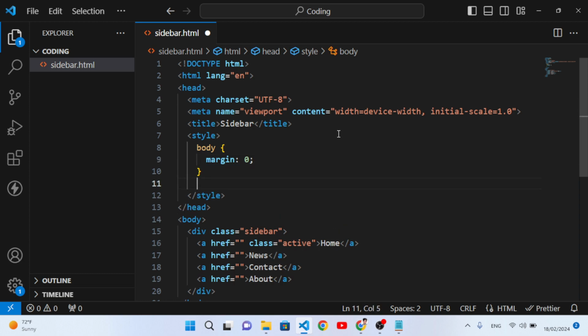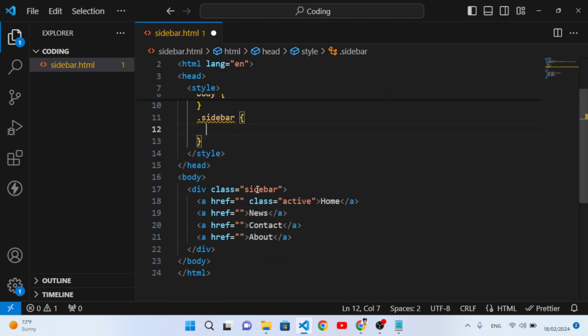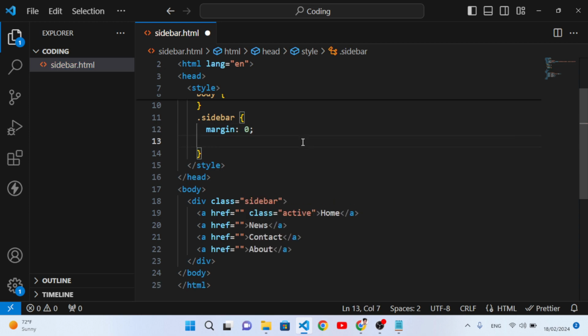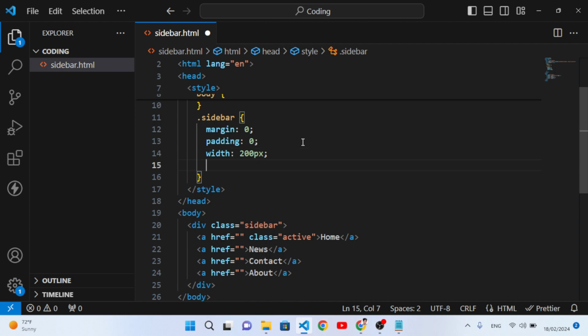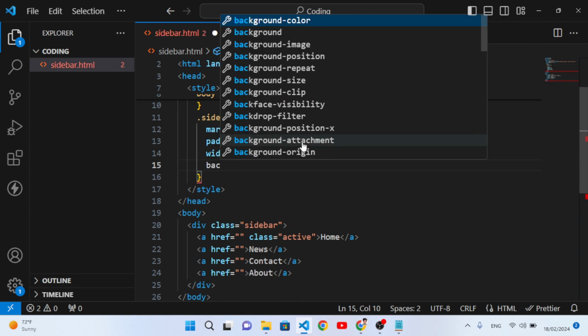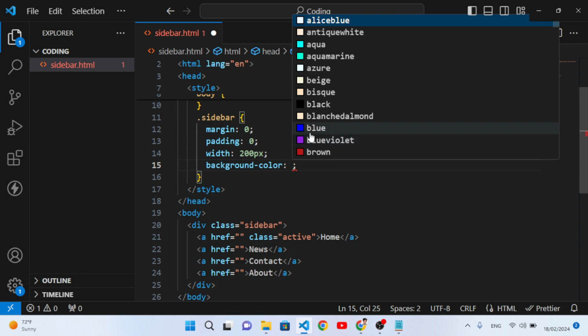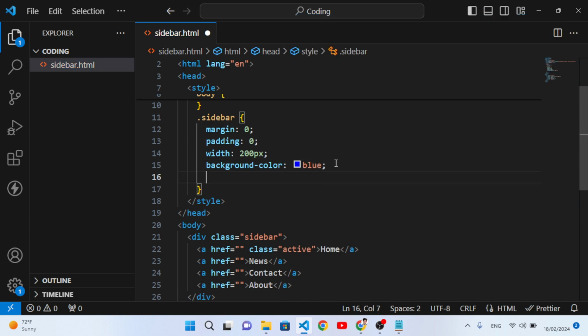Now we will add some CSS code to the sidebar class. First of all, margin of this would be 0 and padding would be 0. Width would be 200 pixel and background color, let's select blue for the background color.